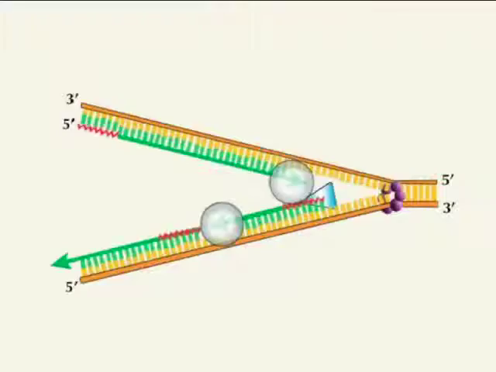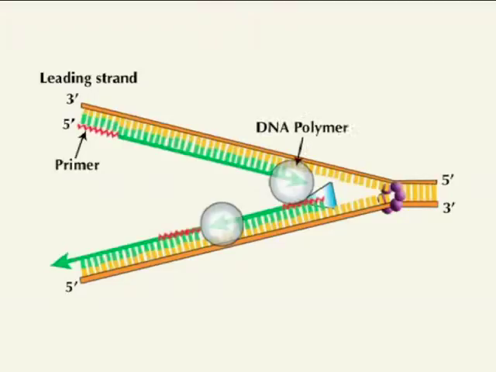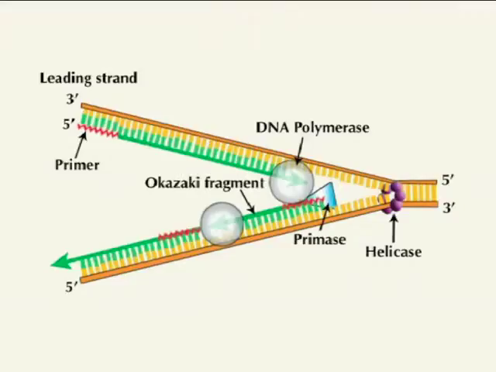Once a replication fork has formed, the synthesis of the new DNA strand is initiated by RNA primers synthesized by DNA primase. A single RNA primer is sufficient for the continuous replication of the leading strand, but the discontinuous replication of the lagging strand requires an RNA primer to start the synthesis of each Okazaki fragment. During the entire process, the helicase keeps binding ahead of the fork so that there is a forward movement of the fork.